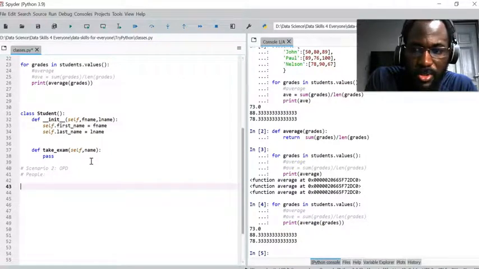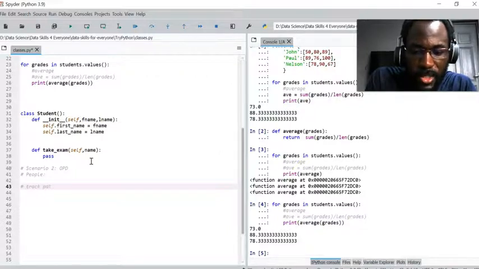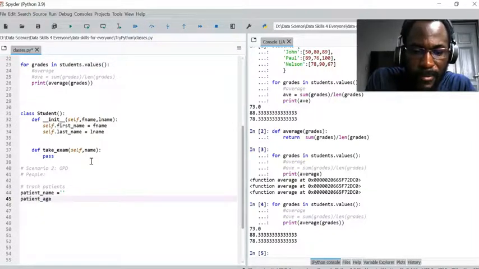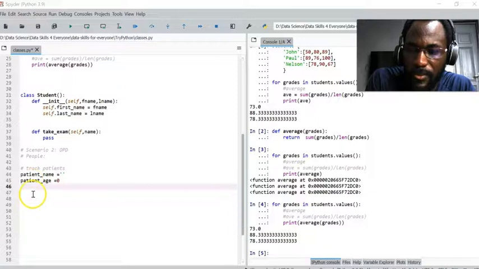And if you wanted to just go your usual way, maybe you could say, okay, let me track the patients that come in and do something like, okay, I need to remember the name of the patient. What about patient name? And do something like that. And you want to do patient age and do something like that. Okay, so let me just initialize it to something like that, and you can already see the pattern of so many things concerning the patient that we could track like that.